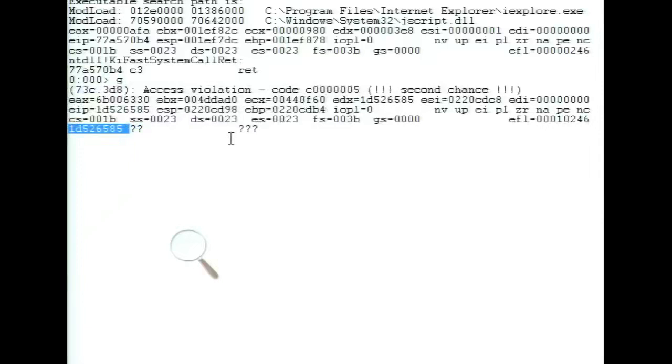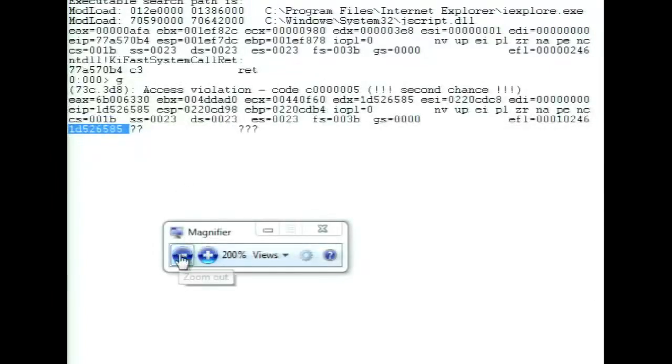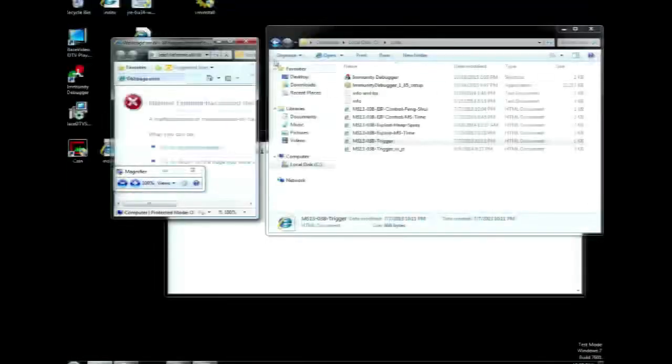That allows it to have much more control of doing things like setting up special patterns, prefixes, and suffixes, and it lets you know if there's any corruption on the heap with your application or an application that you're testing. So that's very useful to us, because normally we can't see very much just by doing this. So I'm going to turn on page heap and watch what shows up when we hit the postmortem debugger this time. I'm going to drop out of magnifier so I can actually see what I'm doing here.